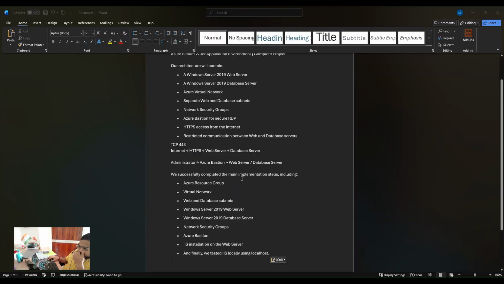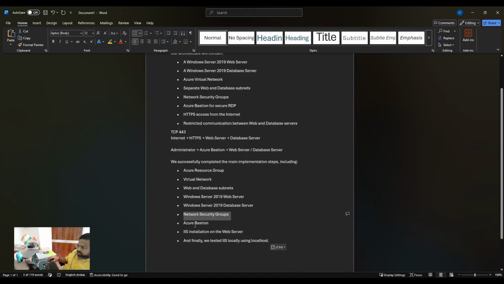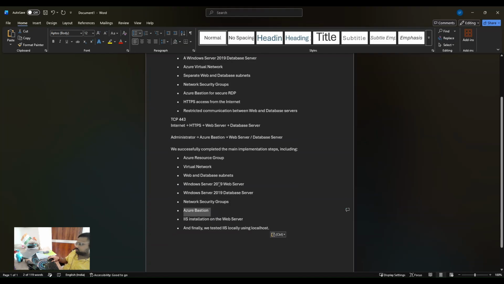so that we have already completed the creation of resource group, virtual network, web and database subnets, and also we have installed Windows Server 2019 on both web and database server, and configured the network security group, and also created the Azure Bastion so that we can directly use it to connect to both virtual machines through web based browser based connection.